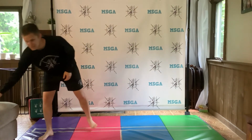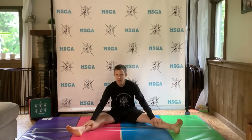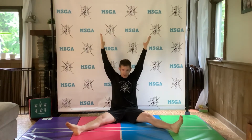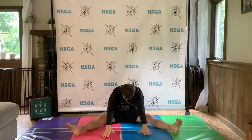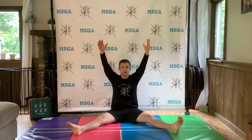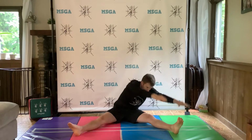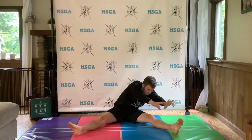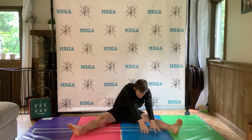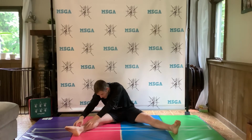We're going to go into some stretches. If you want to sit back down, we can sit in our straddle stretch. And we're going to reach up high. The sun comes up and the sun goes down. Reach down in front. And then reach up high, the sun comes up. And now it's gonna rain. Let's make it rain over here on our foot. Little raindrops with the fingers. Rain all around. And then the rain's gonna come over to our other foot, and it's gonna rain over here. So much rain.